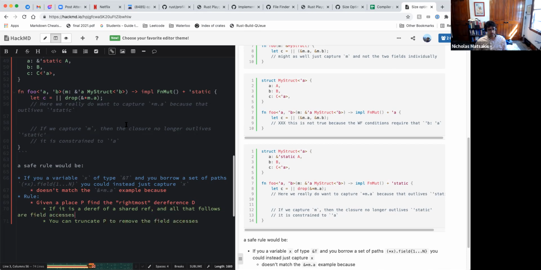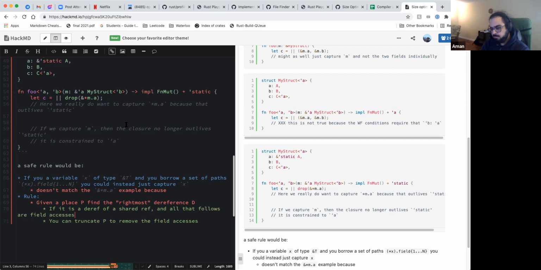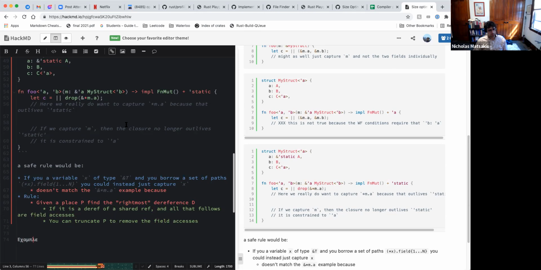I think that's the only thing that could follow, because it would either be a deref, in which case it's not the rightmost, or it would be fields, but maybe there's a third case I'm not considering. Not unless we start doing precise indices and subslices. Until then, we're good.